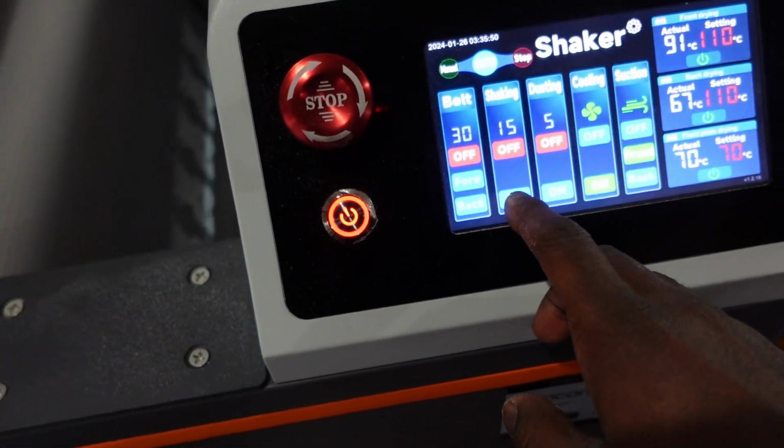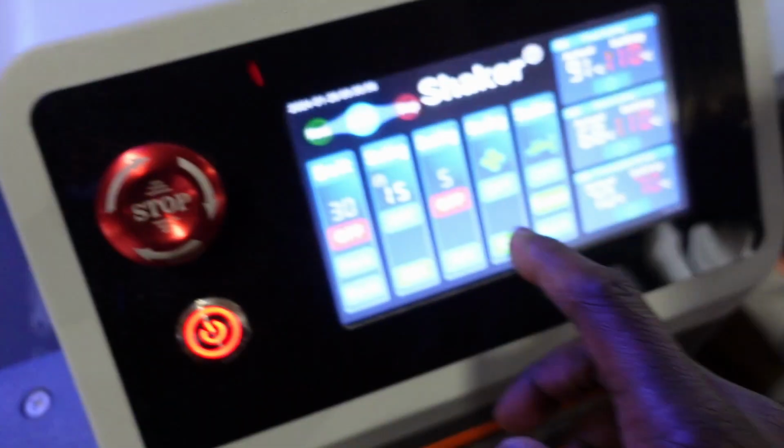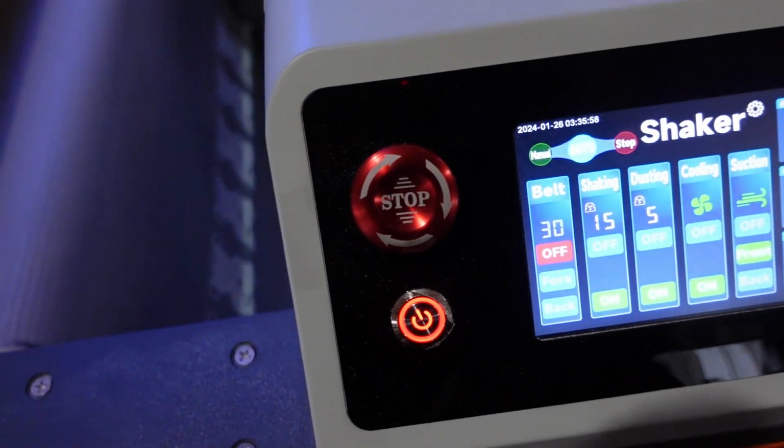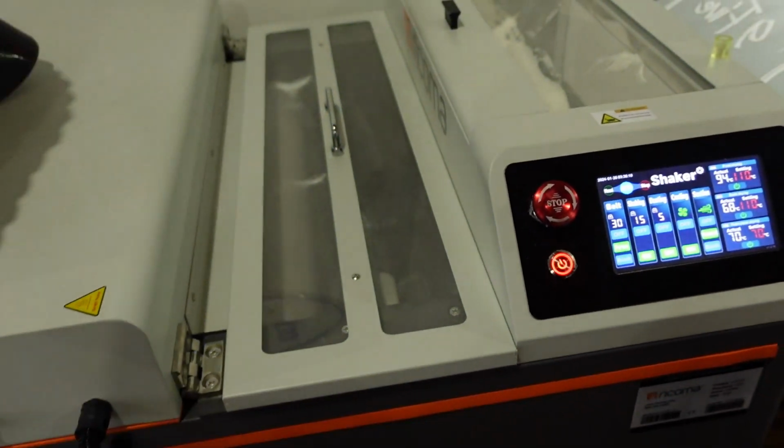Alright, so now that it's past that, I can go ahead and turn on the shaking. Now it's knocking off all the extra powder. I'm going to turn the dusting on, so it can start putting down some more powder. I'm going to close this off to avoid its toxic chemicals, and then I'm going to turn the belt on to go forward. And now, set it and forget it.